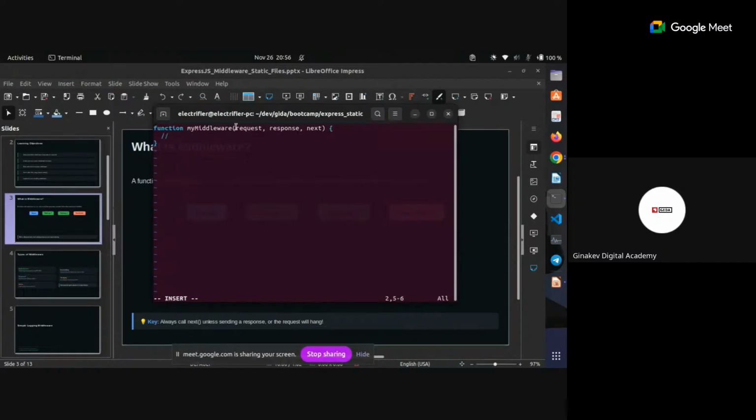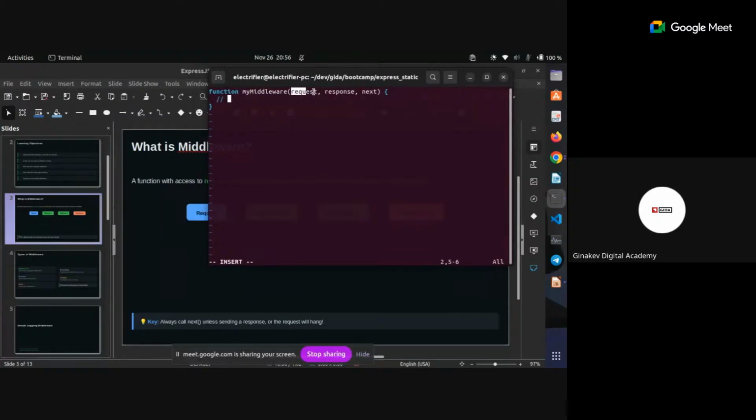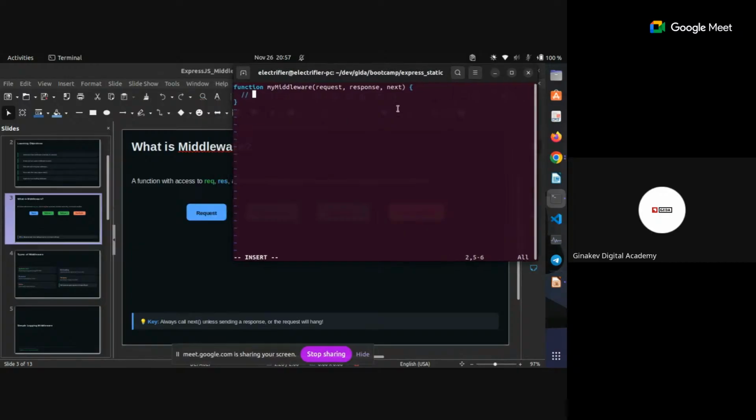You will just define it with these three arguments, but Express.js is the one that is going to pass them when it calls the middleware. So you just define it and then use it in your function without worrying about how it gets passed.